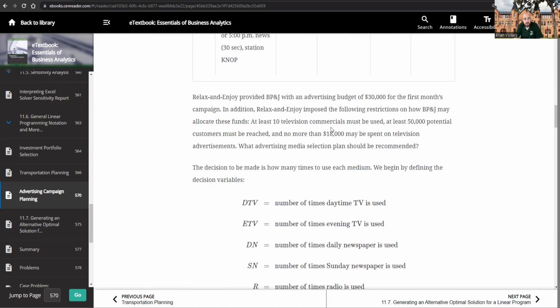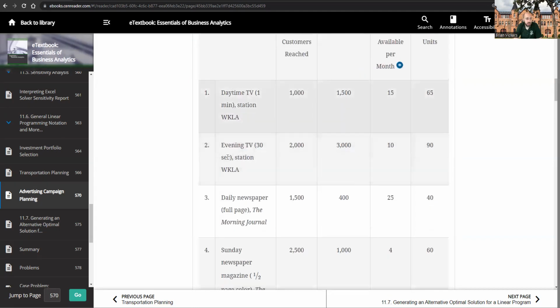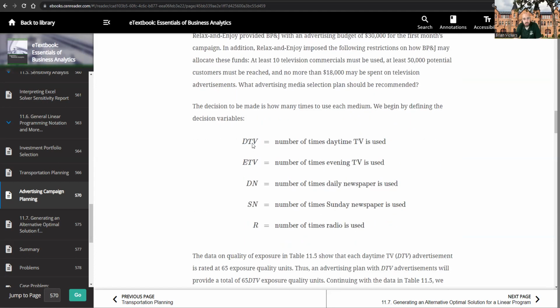And so we've got on these problems a lot of wording to try to figure out what our constraints are. So decision variables, well, we can only affect how many ads to run. So we have to give an abbreviation to each of these. Now, I wouldn't have set this up with 3 letters for one variable. I just don't do that. At the point where I need 3 letters, because daytime TV, evening TV have to be 2 different, D and E might work, but then you've got daily newspaper as DN, Sunday newspaper, so you can't use N here because then you've got a different type of newspaper. I guess you probably use D for daytime TV, E for evening TV, N for regular newspaper, S for Sunday newspaper, and then R for radio. That's how you could do it with 1 letter instead. But again, you could use X, you could use A, B, C, D, E, right? It doesn't matter as long as you define it. And then every time you see that letter or series of letters or letter number combination, you know what it's defined as, what that means.